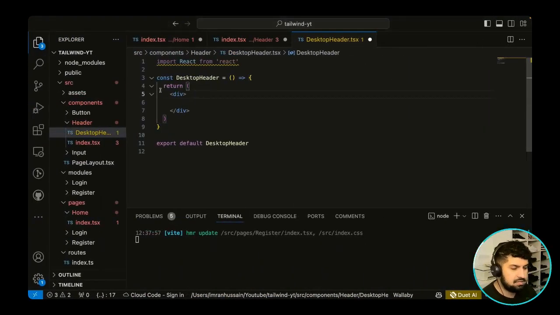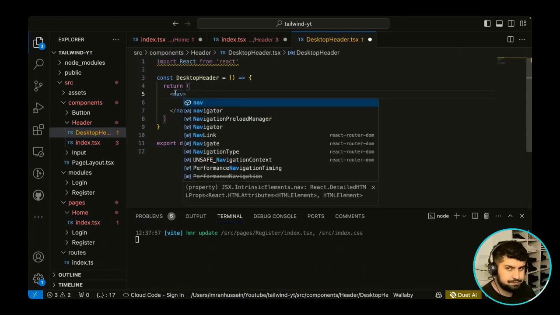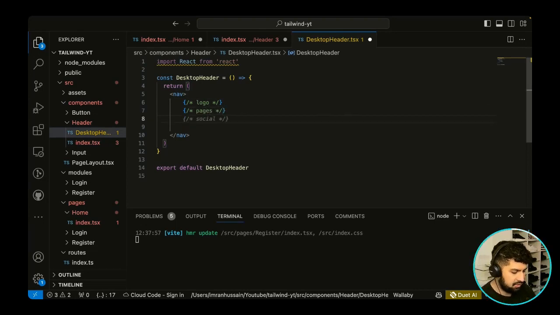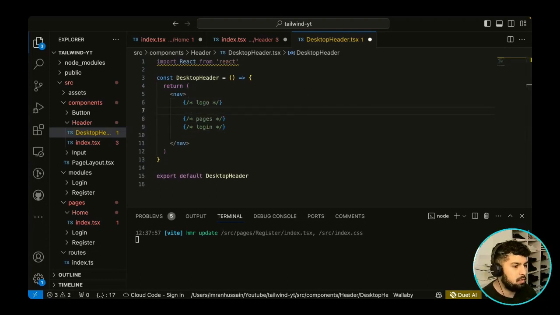So first of all, this is going to be a nav, and then the 3 sections. So we could create 3 separate components in here. So logo, then we have the pages or the links or whatever you want to call it, and then the login section, like so.